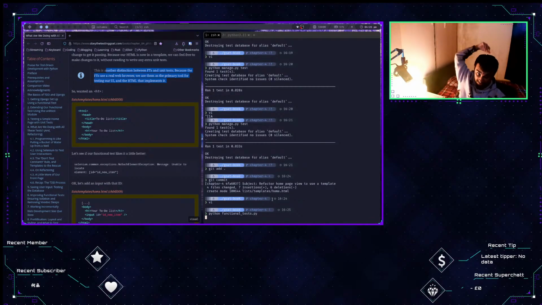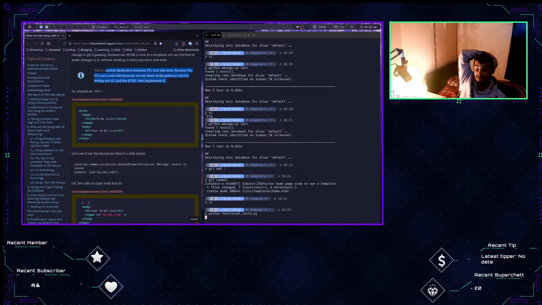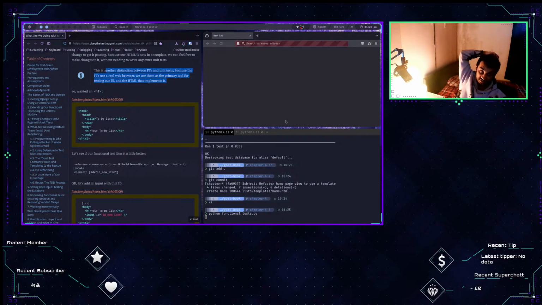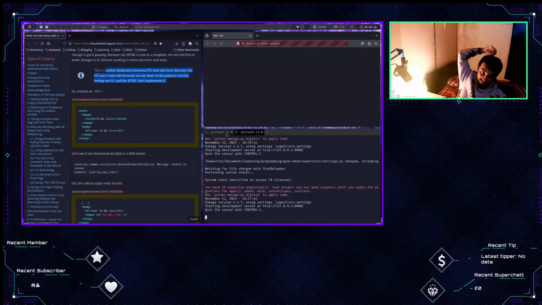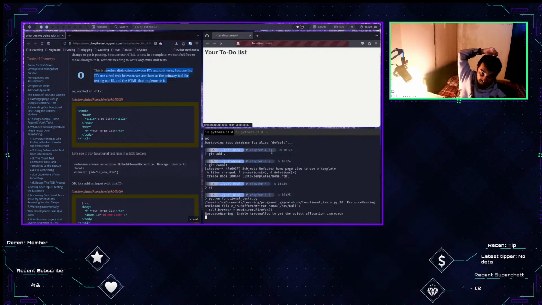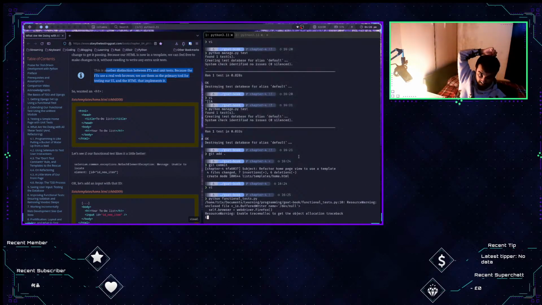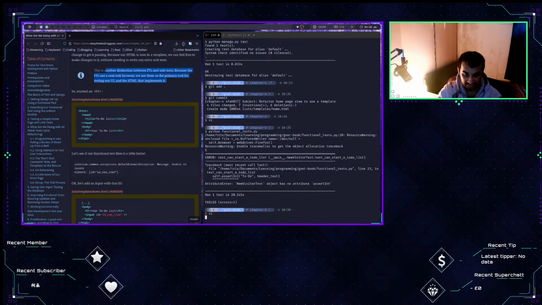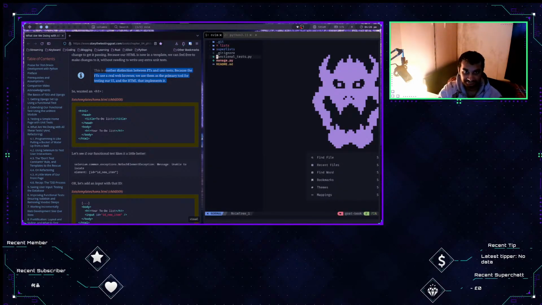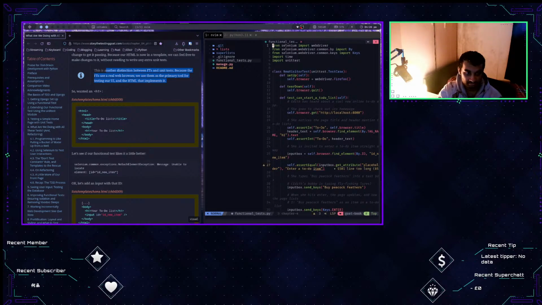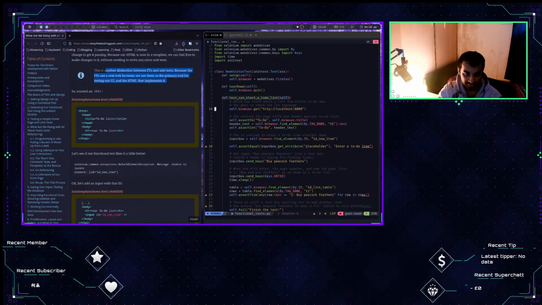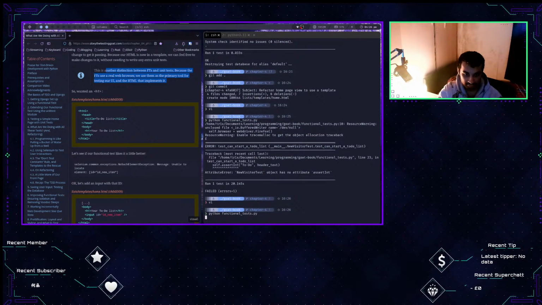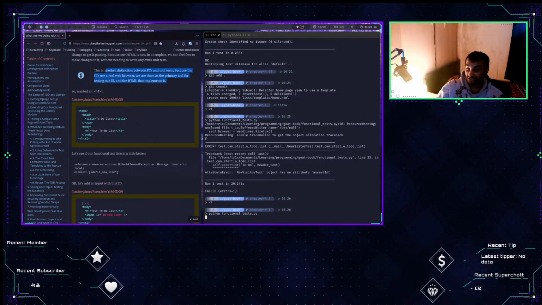So it should say near the end that I can't find ID equals ID new item. Ah, spelling is always great.